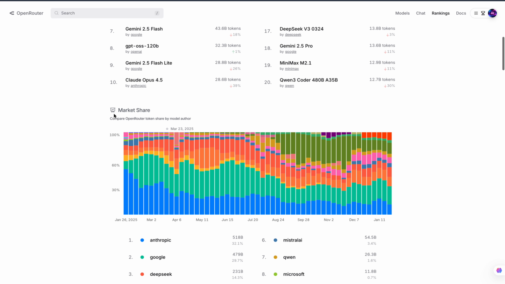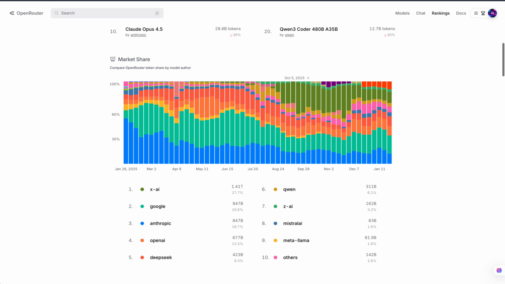Next you can go to the market share, where different companies take different market share. Here we can see Google in first place because of their Gemini, xAI in second place for their Grok, Anthropic for Claude, DeepSeek for their DeepSeek, OpenAI for the O series, and a lot more. This is the weekly trend, and you can see the different days. Now let's scroll and see.